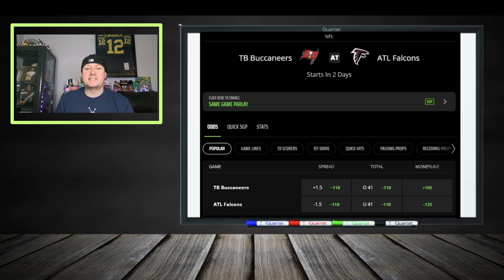If not, we can look at the Tampa Bay Buccaneers at the Atlanta Falcons. We got a 41 over-under, so a lower implied point total, but it's pushing to moderate range there. 1.5 spread, so it's kind of tight. You can throw in the Tampa Bay Buccaneers.